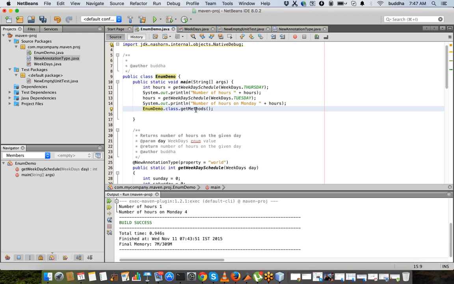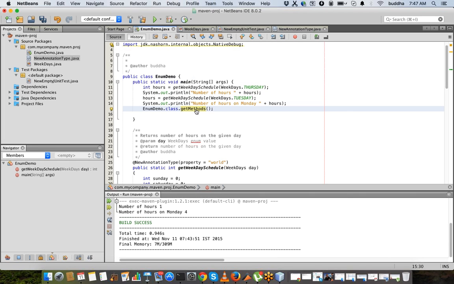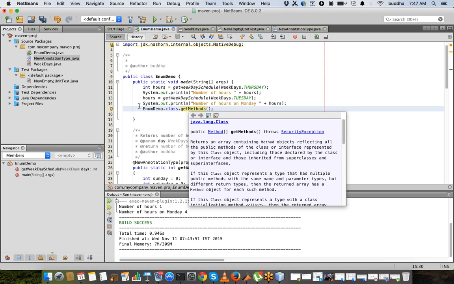What is it returning? It is returning an array of Method.